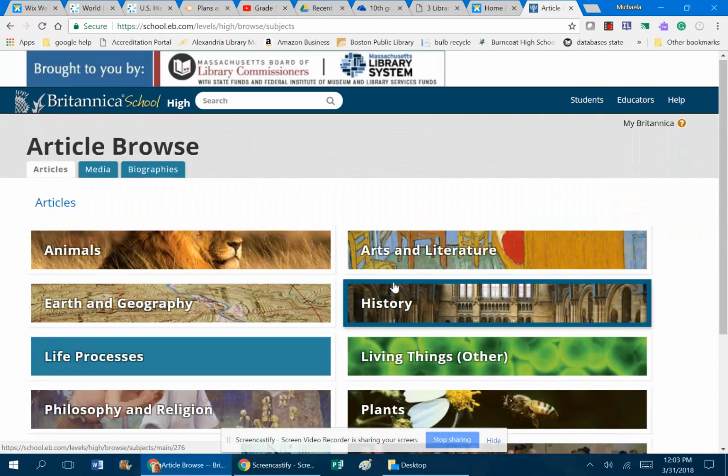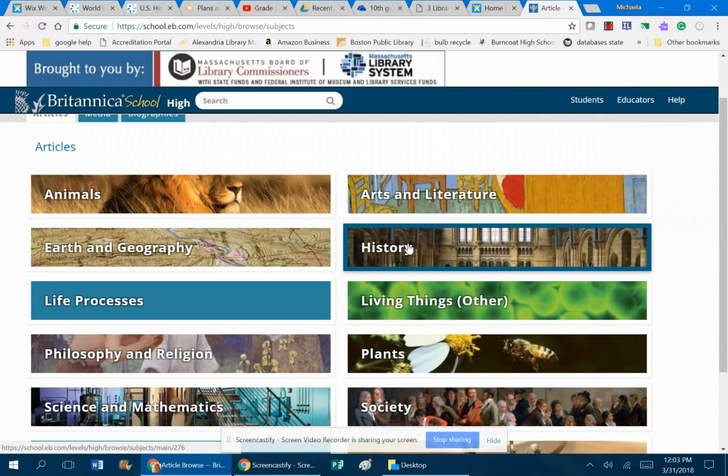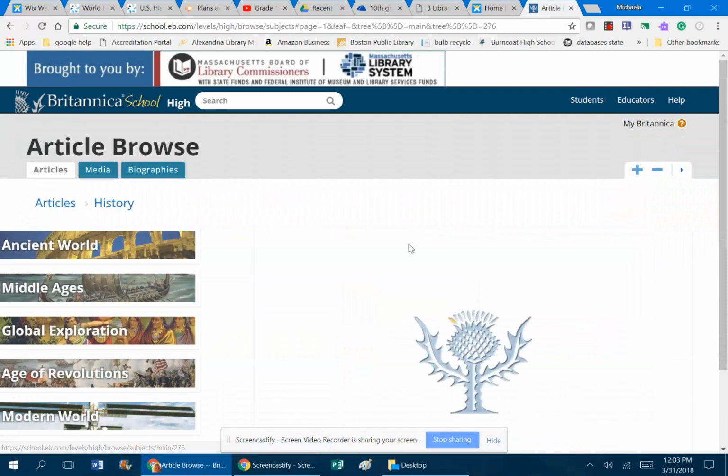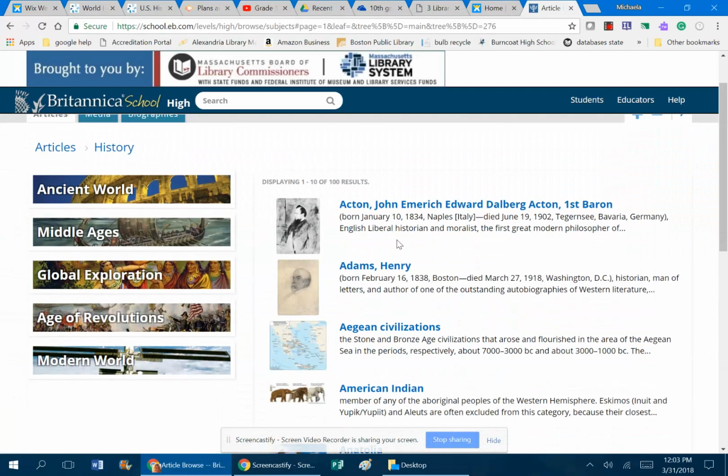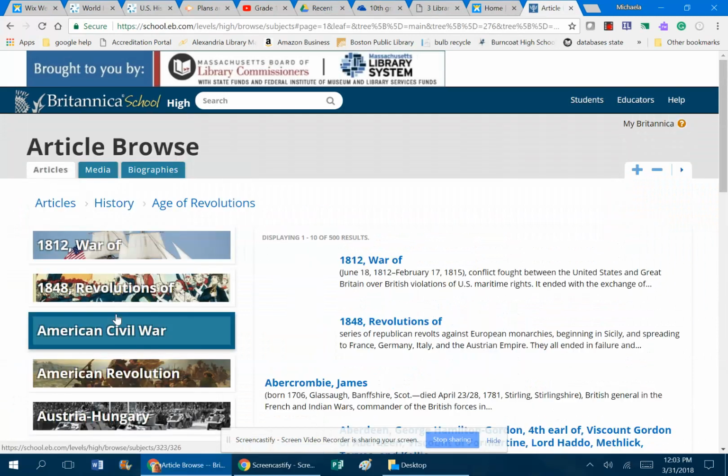All different categories. So I'm going to scroll over here since I'm not sure which topic to use and click on History. As I scroll through, they have put it in subcategories as well. So what I would like to do is Age of Revolutions, since that's what our project is focused on.